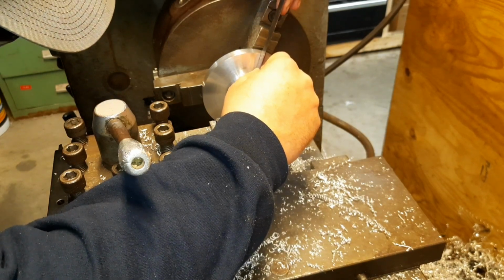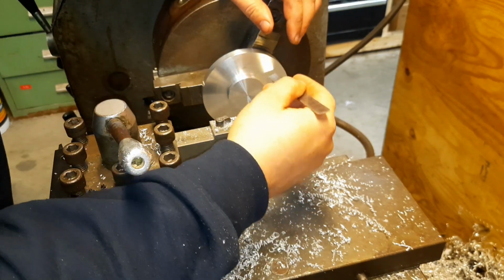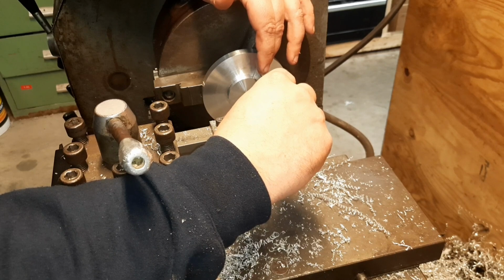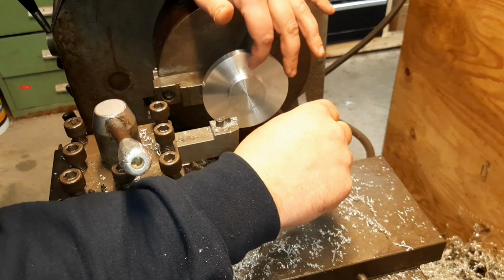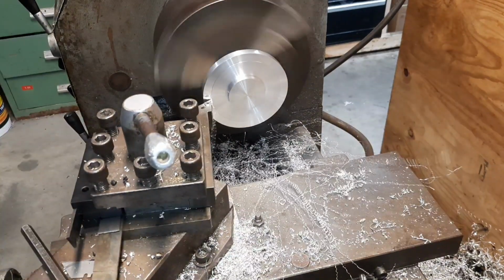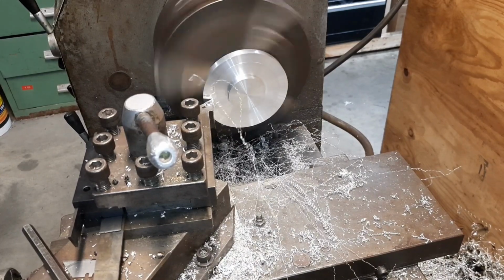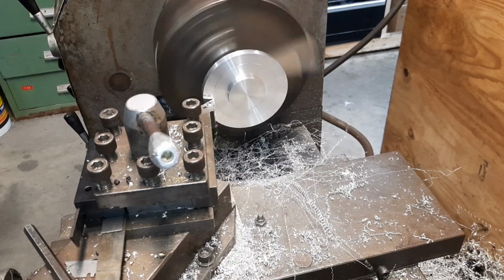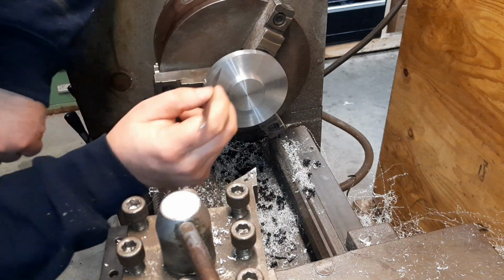That's a pretty hefty radius. So I'm going to change out this cutter for a sharper radius. That way we don't have to have a huge chamfer in the head either. Being that this is already a small radius cutter, that should give us what we need, but we'll double check.